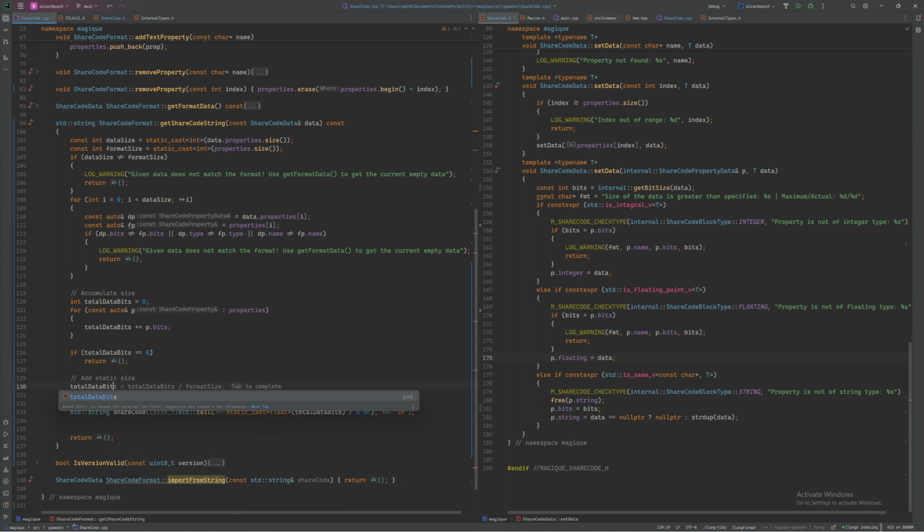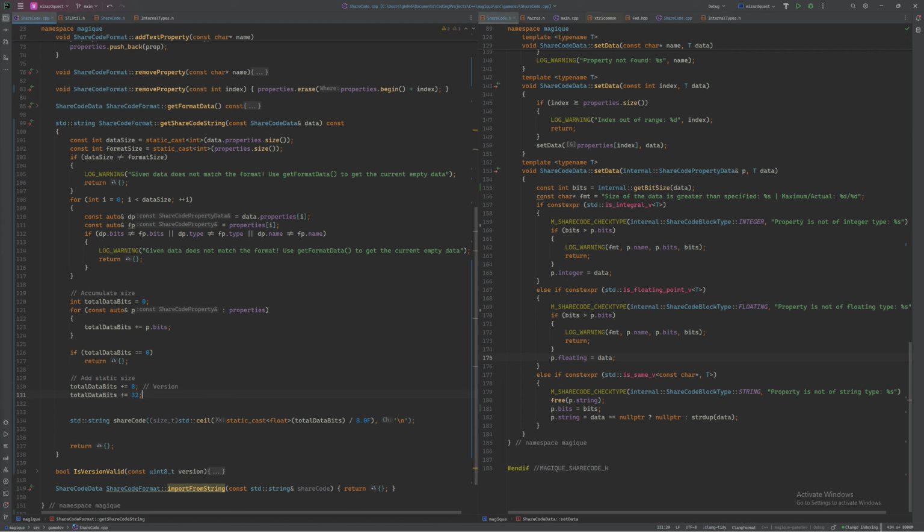Total data bits. So by 8 bits, the format, the version, and then 16 bits for the hash. So, and the hash, what does the hash do?